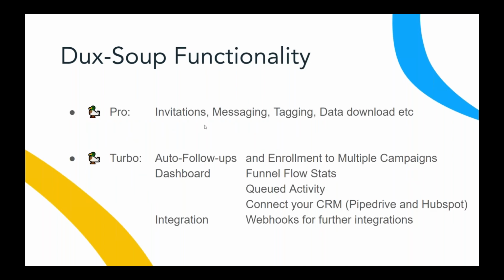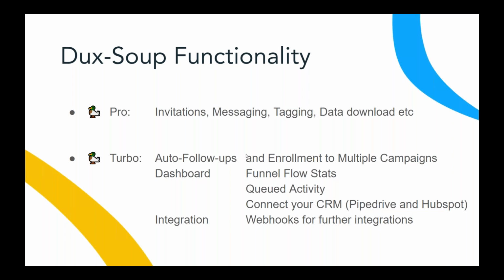If I just touch on those very briefly here, with Turbo, you get the automated follow-ups and enrollment into campaigns. You have the funnel flow stats, you have your queued activity. You can connect with your CRM, as we're going to demonstrate in a minute with HubSpot. And you can also use webhook functionality for further integration with other systems.